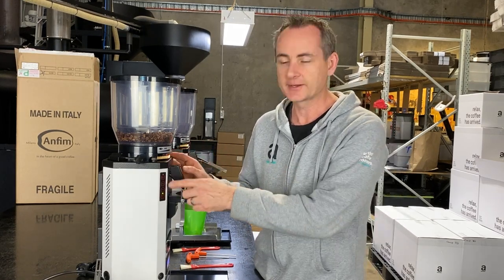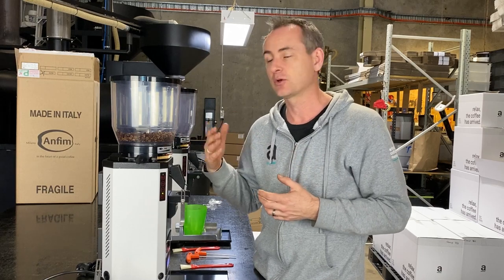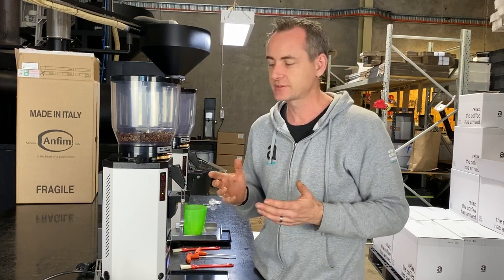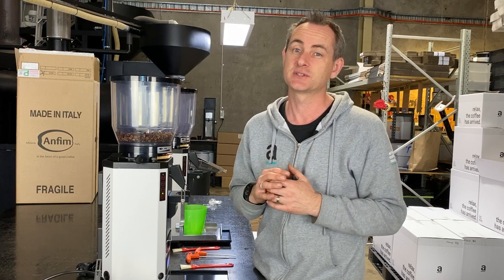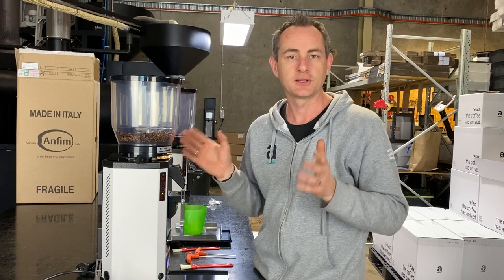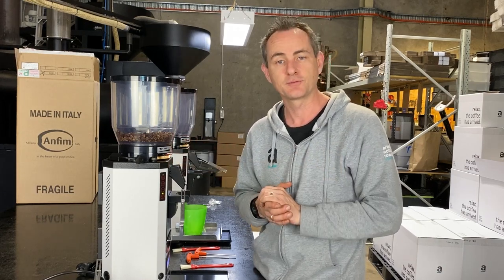As a standard, you've got your one cup and two cup buttons, and that's just the time allocated for how long it's going to grind for. One cup is set for two and a half seconds and the two cup is set for four and a half seconds. Because we use these day in and day out, we know that we're going to be just under seven seconds — probably about 6.8 seconds — to get 22 and a half grams. So that's a good guide, and then we'll be able to take it to the cafe and start pumping out great coffee for them.